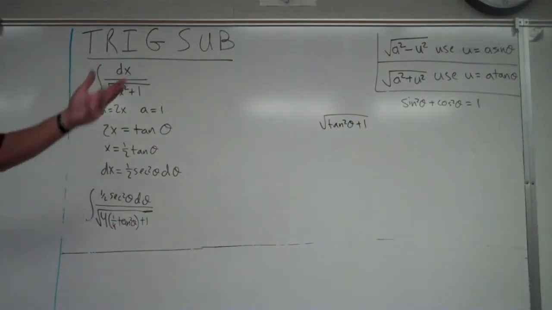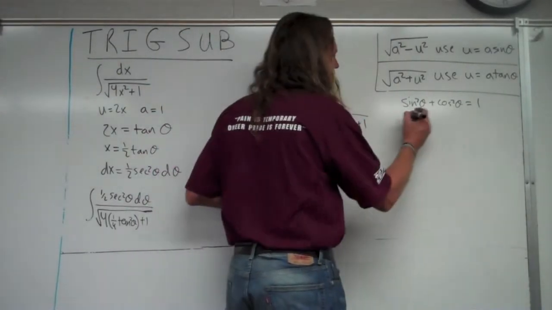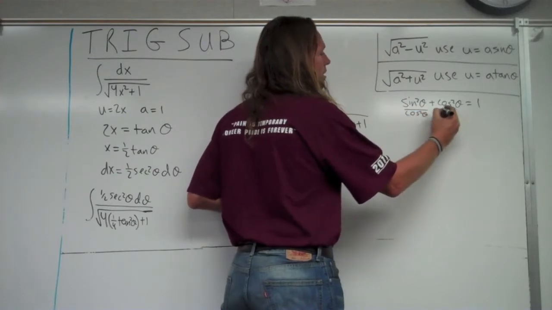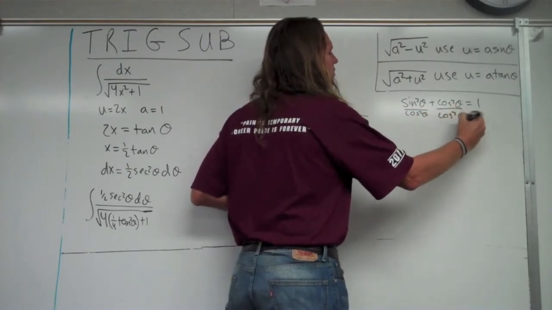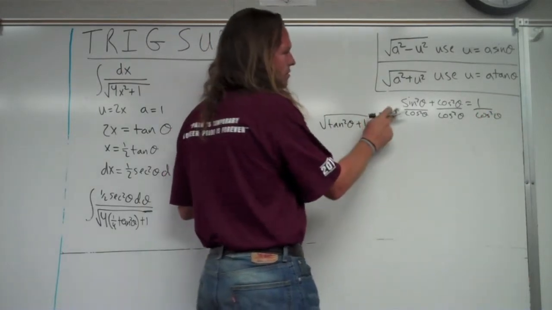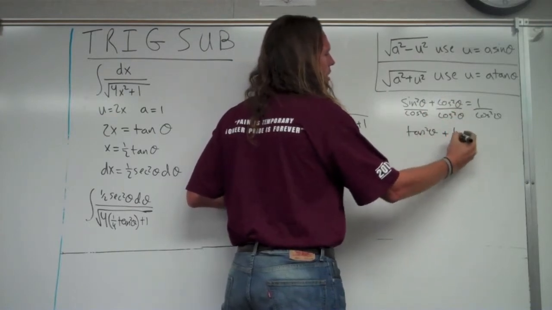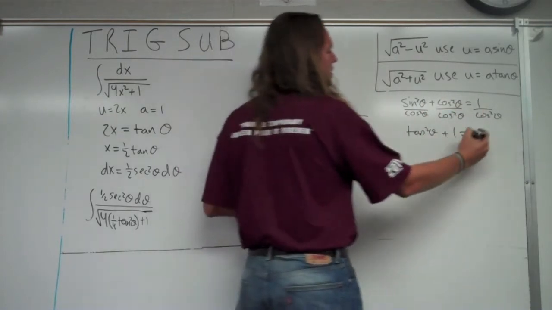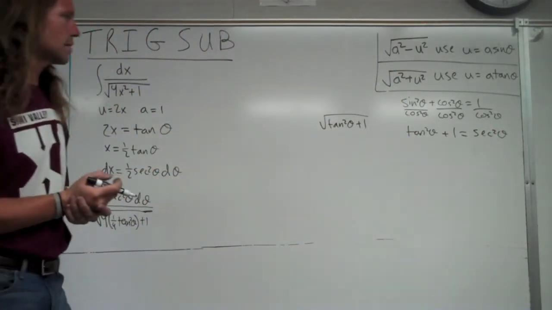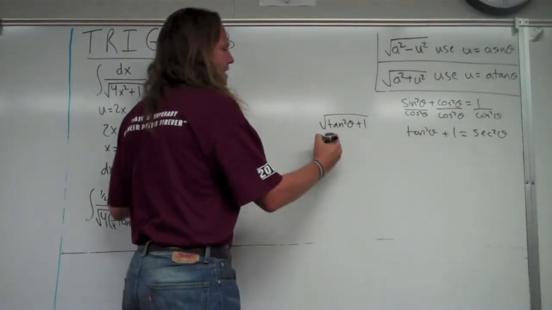Now there's something we can do similar to the last case using this trig identity. If you divide both sides by cosine squared theta, we're dividing everything here by cosine squared theta. This would become tangent squared theta. This just becomes 1. 1 over cosine is secant, so this becomes secant squared theta. So that is true. Tangent squared theta plus 1 is just the same thing as secant squared theta.